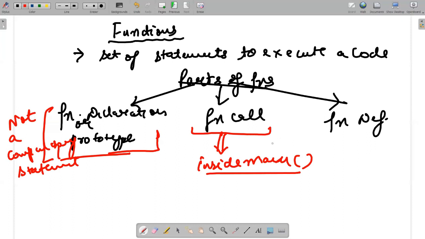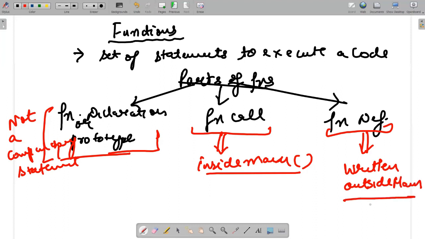The function definition is always written outside main, whether above main or below main. It depends upon your statements and how you want to execute the code.